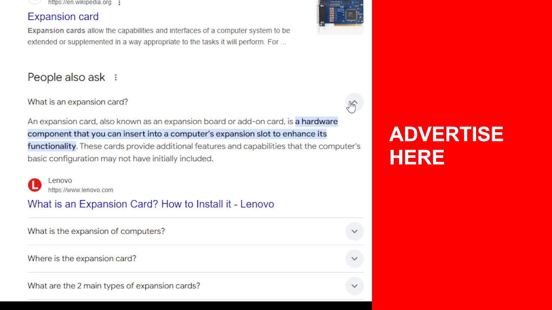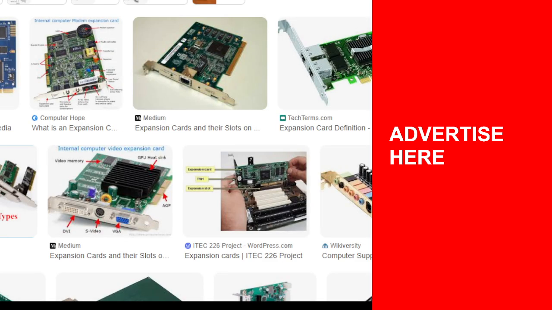And you can see how an expansion card is designed. If you look at the computer, you will see how the expansion card looks like this.